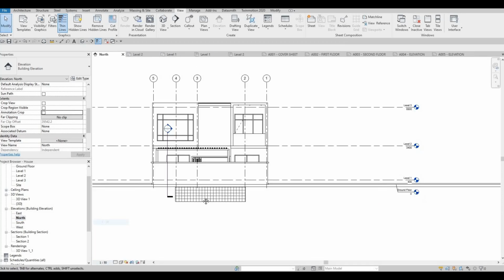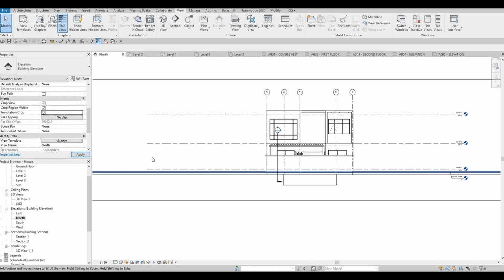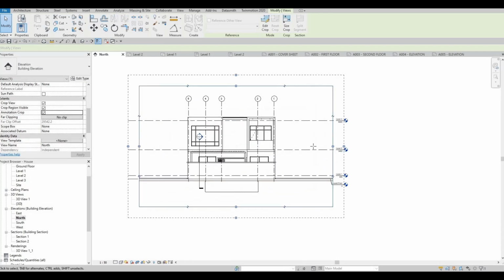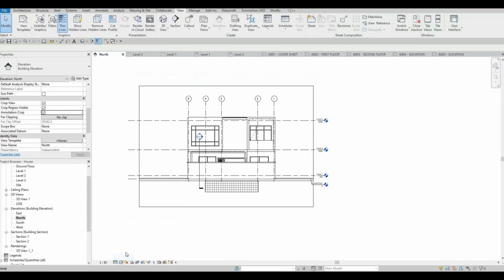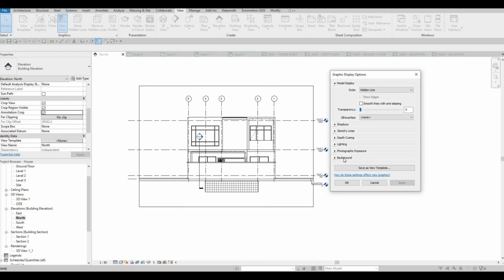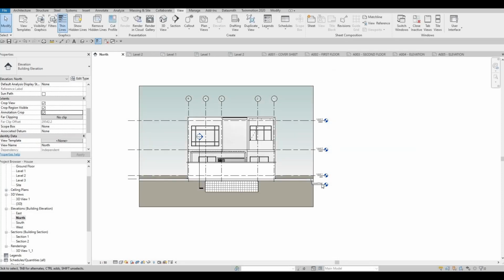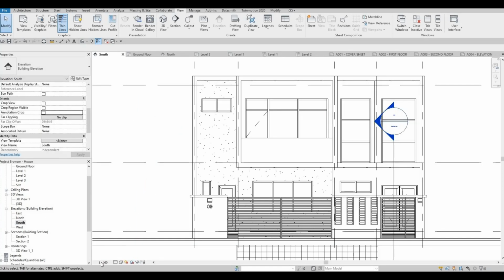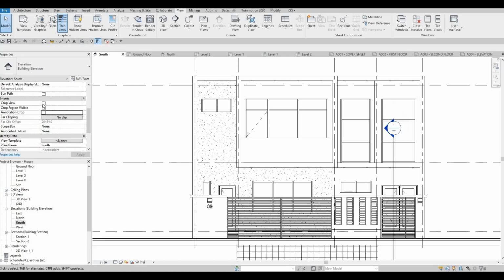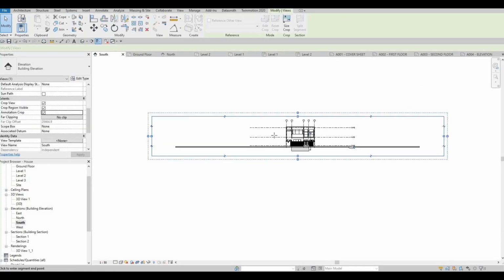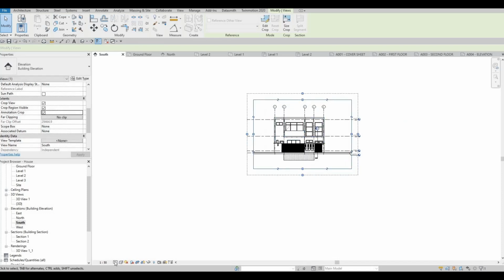Change this one to 1:50 as well. Crop it. And then crop it properly like this. And then make it fine, and then change this to background gradient, and then the shadow ambient. And then let's do it on all of them so that we could just drag and drop afterwards. Everything is easy and everything is prepared already just for the drag and drop.